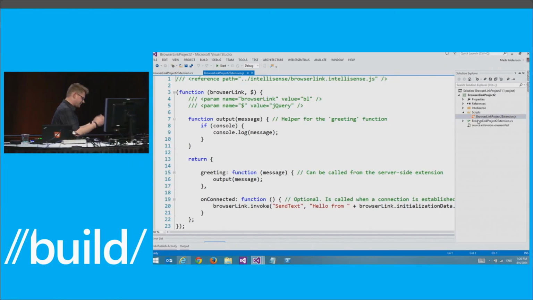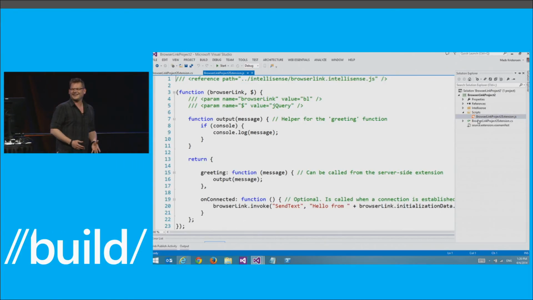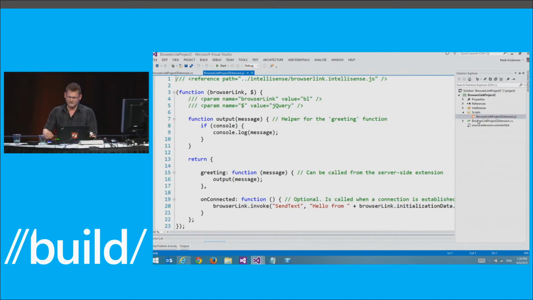I'm saying this because I really want you to write them, okay? Because there's so much potential in browser link and what it can do, right? Just the power of the internet in terms of what's out there in services that we can call through Ajax, get the results back in, and then send it off to Visual Studio to do amazing stuff, and all that is something that we're really interested in seeing what you're going to do with.